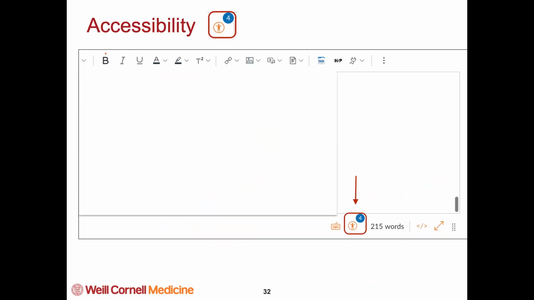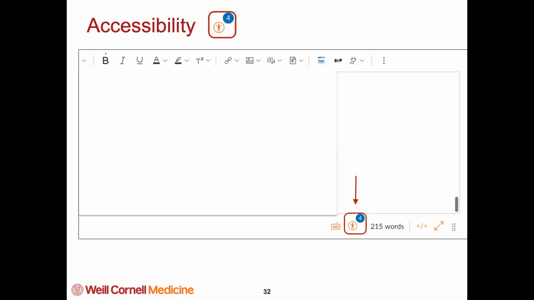All right, so now we're going to jump into accessibility. And before I jump into using this exact tool, I just want to do a quick overview on accessibility and why it's so important. So in this tool, it's going to be highlighting where we can make some accessibility changes in that specific context that you're looking at in Canvas.